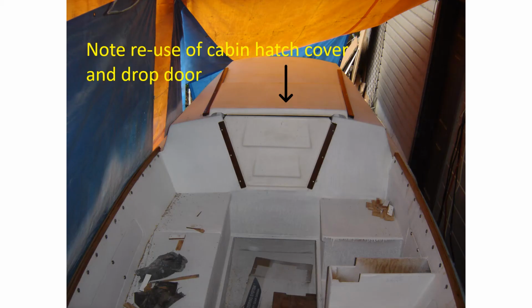Here you can see the finished aft cabin and the hatch cover and drop door. The hatch cover itself was actually saved from the old boat, and I just used it over again. Worked like a charm. And also the drop door, I used the same drop door to install here, and those provided nice open access, and in fact when they were opened you could stand in the aft cockpit or in the aft cabin and feel quite comfortable there.